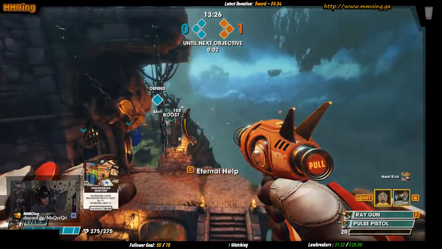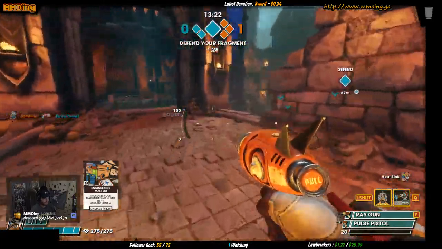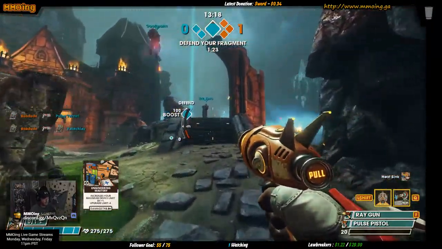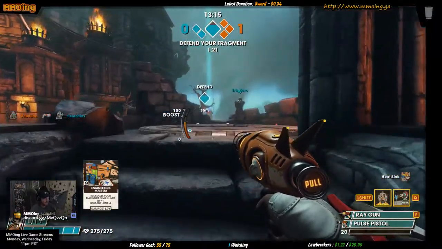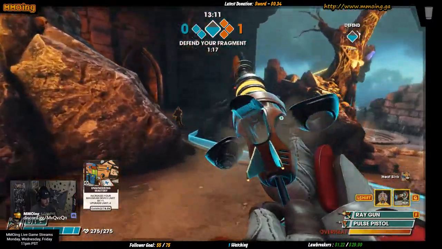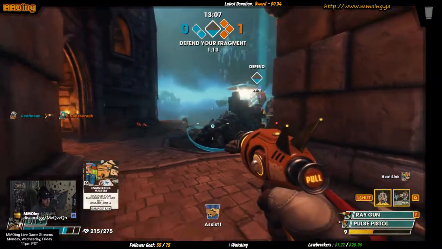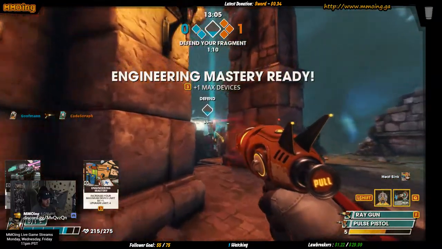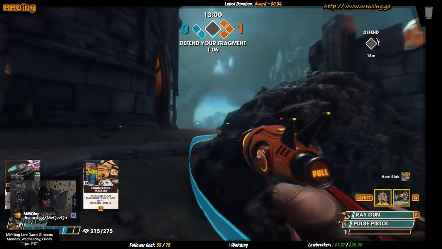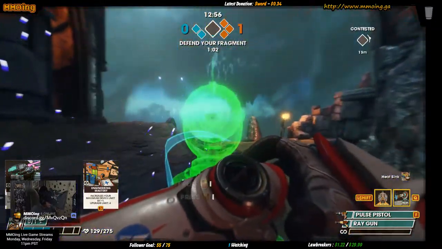Alright, well. Team? Are we gonna get together and try? Your fragment is being drained. Seriously, get on the fragment and kill the dudes on the fragment. If we all focus fire, we won't die. Your fragment is half drained. Fragment is failing. Enemy is draining your fragment.